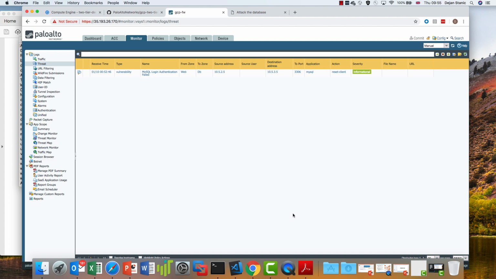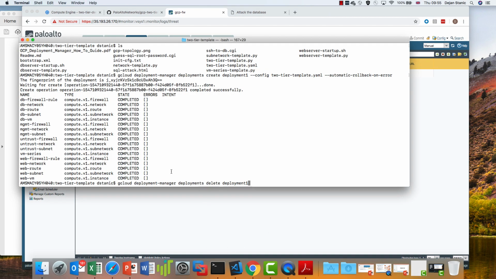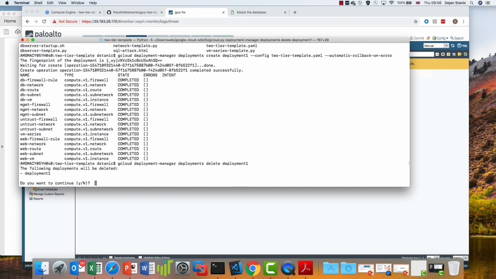To do so, we will go back to the Google Cloud command line interface and run the command which is gcloud deployment-manager deployments delete, and then we will need to provide the name of our deployment, which in my case is deployment1, and when we initiate it, it is going to delete all of the resources that we just previously deployed.